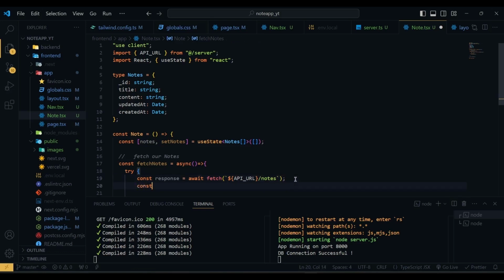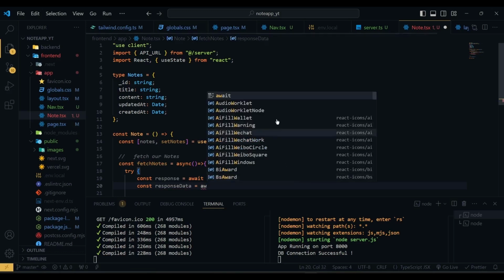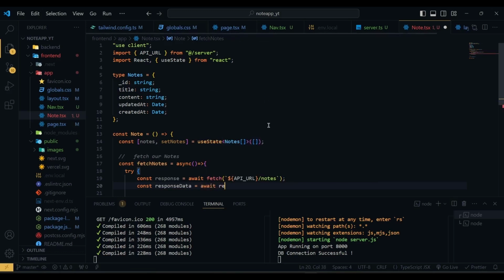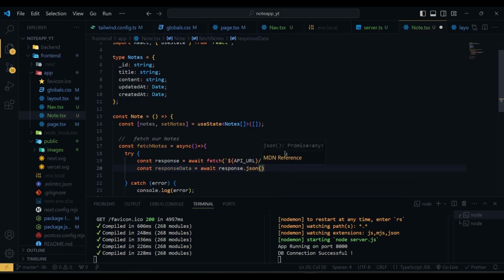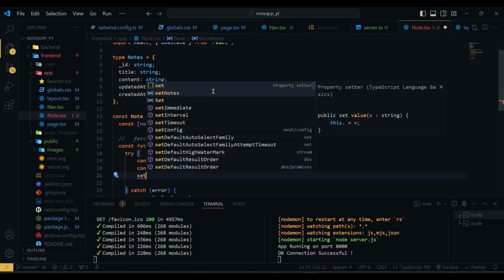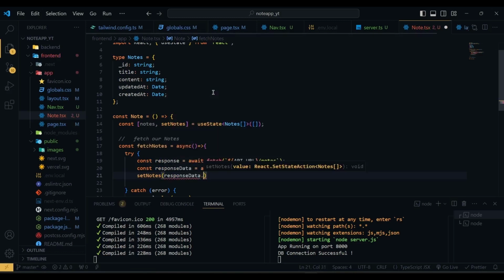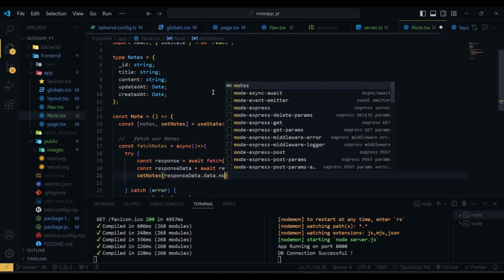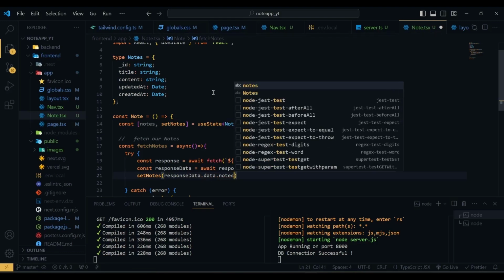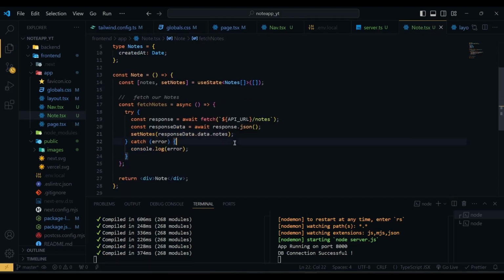Then we are going to get our response data, which will be await response.json, and finally we are going to set nodes, and here we are going to set response data.nodes. So this is our fetchNodes.